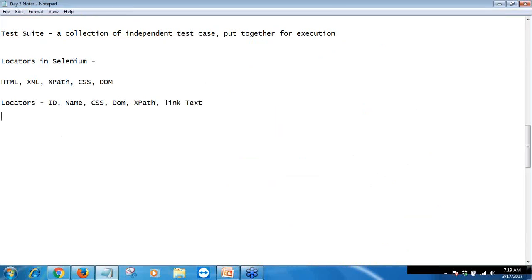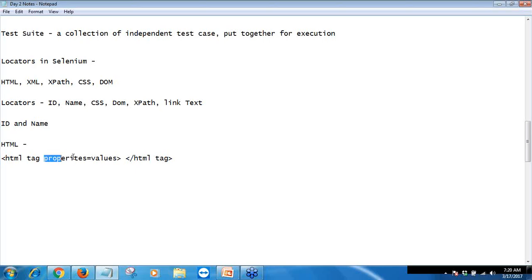Now, from where do these values come? So let's talk about the ID or the name. Yesterday we spoke about HTML. HTML means hypertext markup language, and all our web pages are created using this language. So the HTML objects which we create have an HTML tag followed by some properties and values, and then the HTML tag closes.